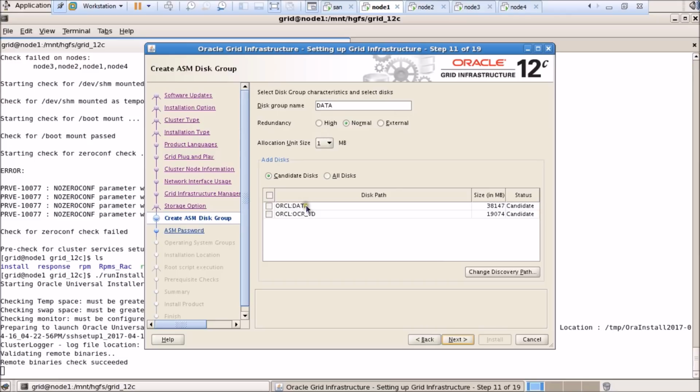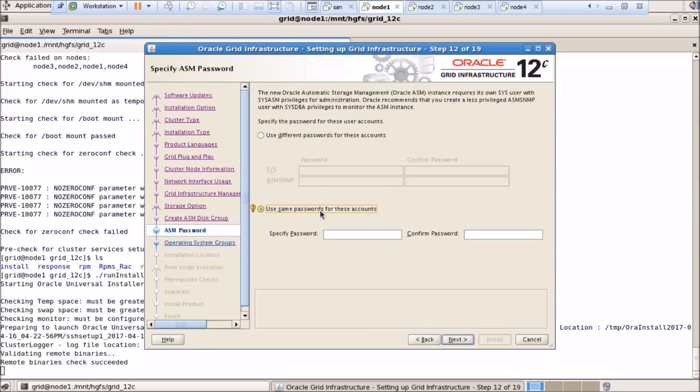Now as we had two disk groups, I would choose data to get created along with the grid infrastructure, and later I'll show you how we use this. This is pretty similar to what we used to do earlier in 11g release 2 or 11g release 1, and I'll keep the redundancy as external. And data is the disk group name. That's all. Yeah, so I'll click on next now.